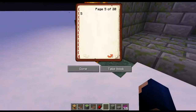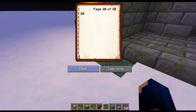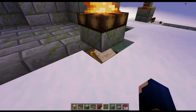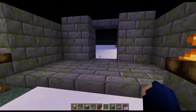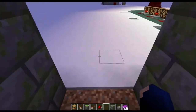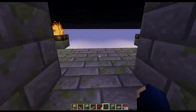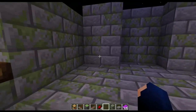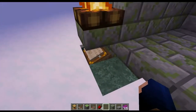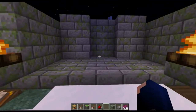The way I have this set up is each book has to be on the right output, so you can change the outputs needed for the comparators easily — like using a chest with filled items. Putting both these books on page 20 opens the door. Come through, do your stuff; when you leave, click, take the book, and it shuts. Literally you could leave one book in there if you really wanted to.